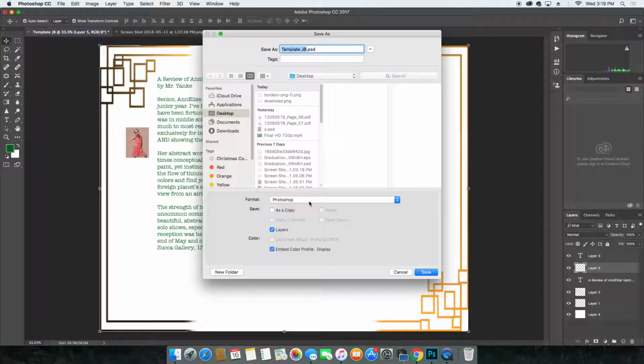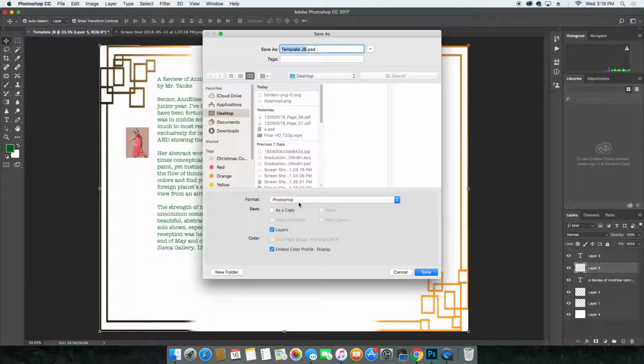Your final piece that you're going to be turning in, so that means you're done with it, you've had a partner in your class review it, and we're ready to print it and send it to Mrs. Brunk for her to proof. Again, we want to save it as a Photoshop document, but the very final one we're going to save as a JPEG. This will make it easy for her to just drop it into whatever she's printing in and print, and it'll be the right size. So for now, you should only be saving it as a Photoshop document until you're ready to submit it for review. Does that make sense?